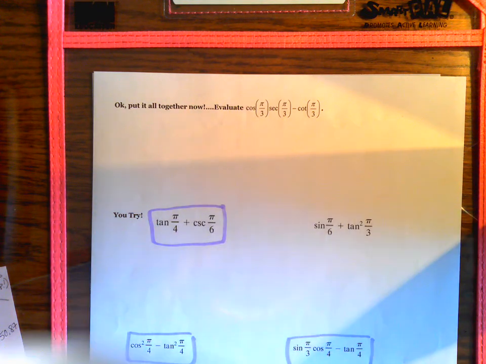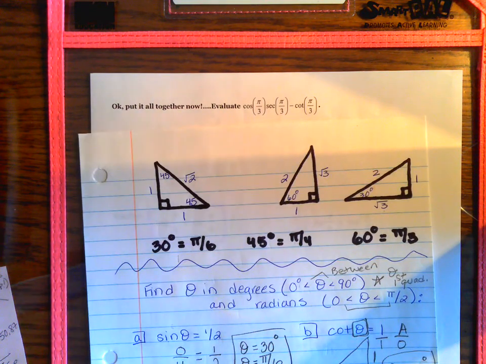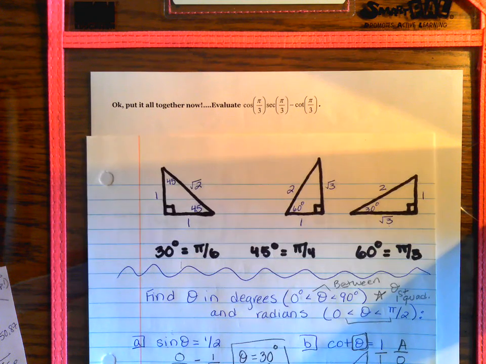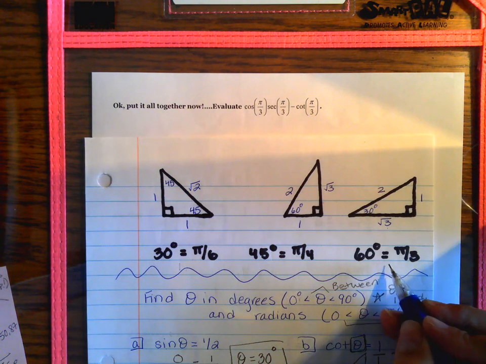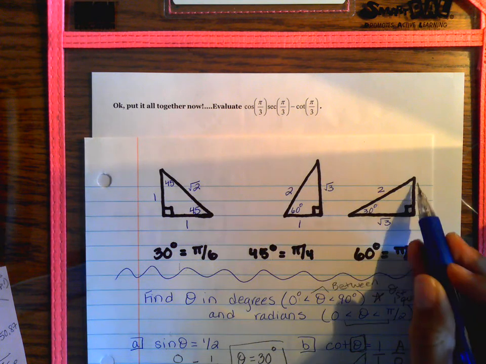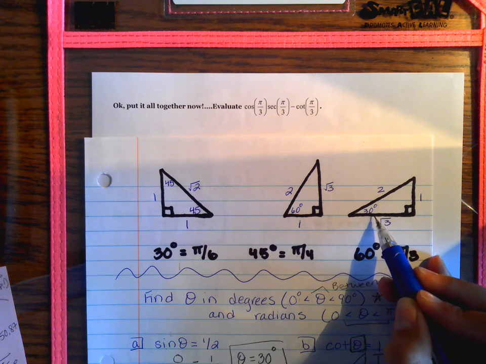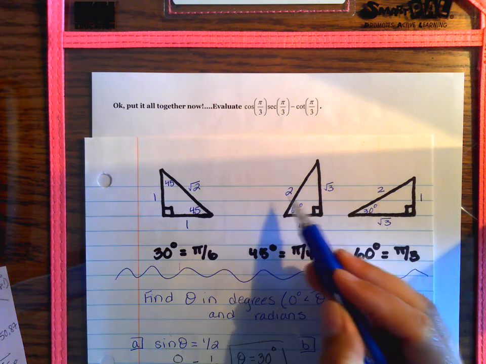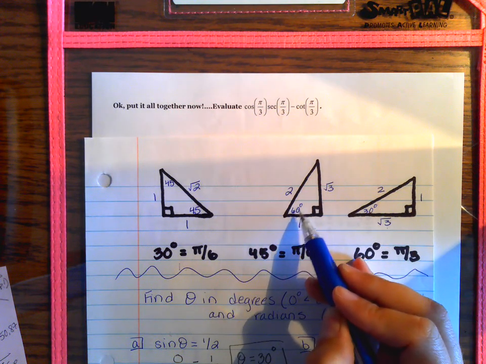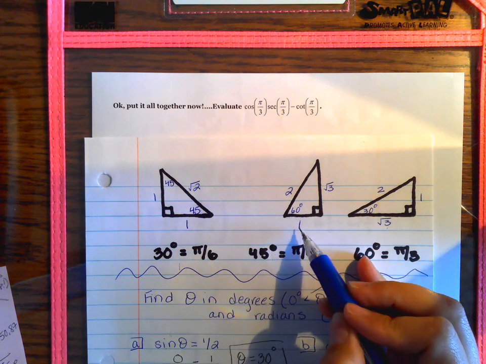So that's why I have my triangles already drawn out on a piece of paper. Obviously you're supposed to memorize them, but if I didn't have them memorized, I could simply redraw them very quickly. So pi over 3, I know goes with 60. For the sake of time and for the video, I'm just going to look at the picture I've already drawn of the 60-degree triangle. And cosine is adjacent over hypotenuse. So adjacent over hypotenuse from this angle of 60, which is right here, pi over 3 goes with the 60 degrees, would be 1 over 2.